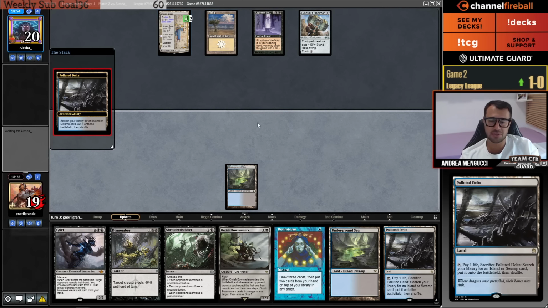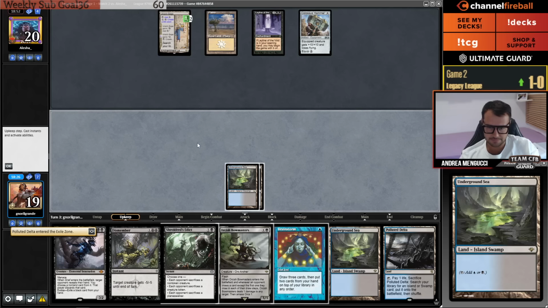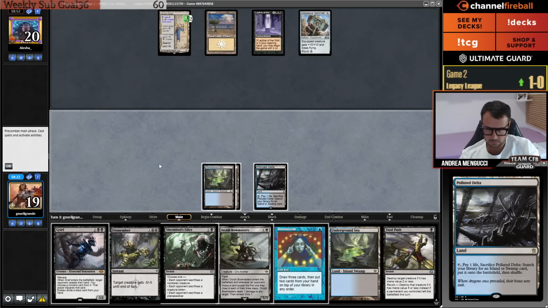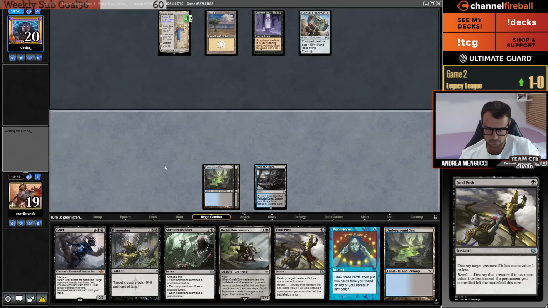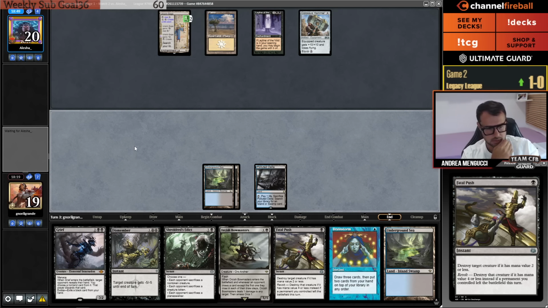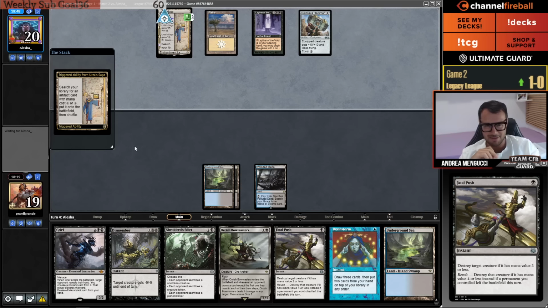Oh, my opponent doesn't have a third land. That's unlucky. That's very unlucky. Four cards, not much to do. Yes, Cam versus Hammer time. It is.